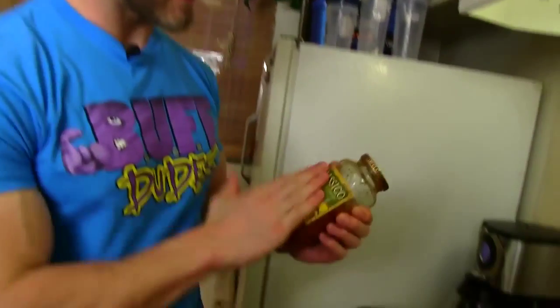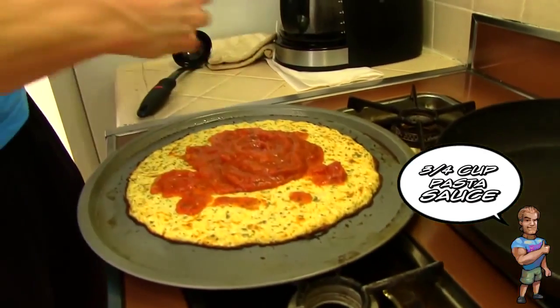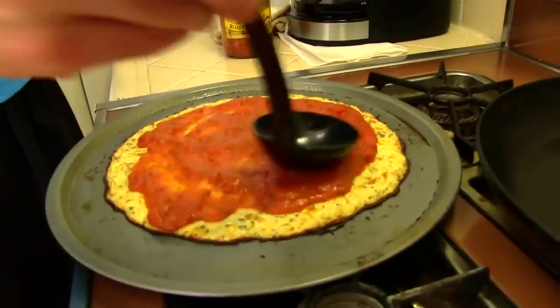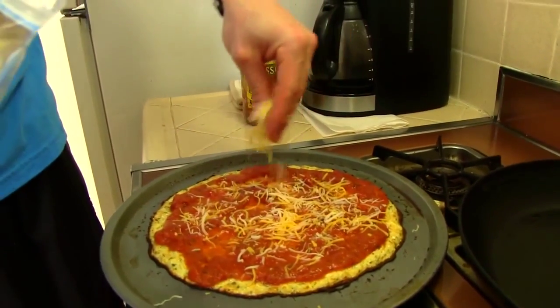So the first topping I'm gonna put on the crust is the most classic pizza sauce. Can't go wrong with that. We're just gonna pour it right on here, just like so. Good. Now we're gonna spread it out nice and even, just like so. There we go. Next step, we're gonna just do a light layer of cheese. Gonna lightly sprinkle it right here. Now, if you want a lower fat, obviously you just minus the cheese, pretty simple.